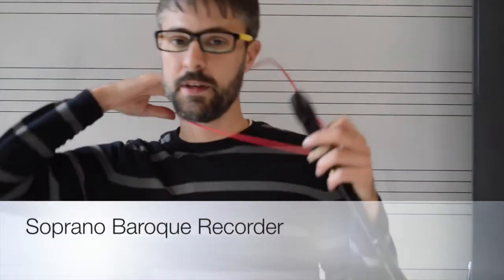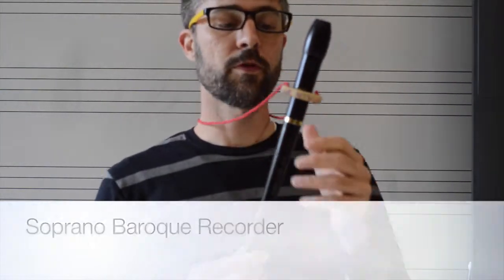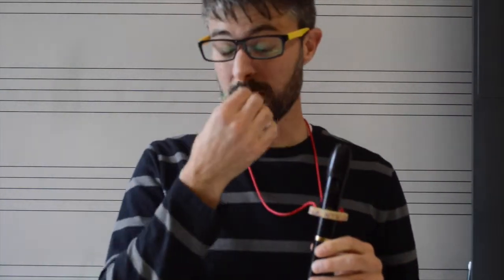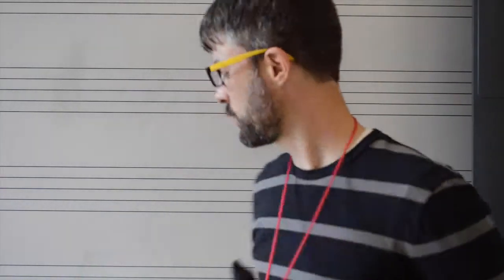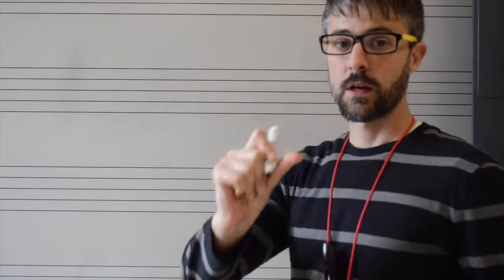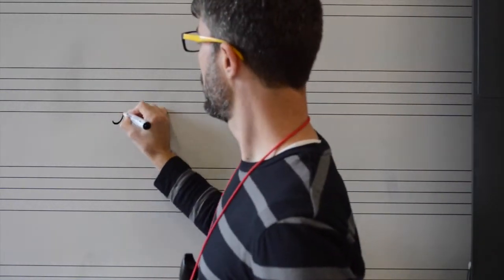Okay, so today I'm going to be teaching you how to play the soprano recorder. This is in a Baroque fingering, so German fingering recorder is different. This is a Baroque fingering soprano recorder tutorial. So what we're going to be doing is all the music for soprano recorder is written on the treble clef.